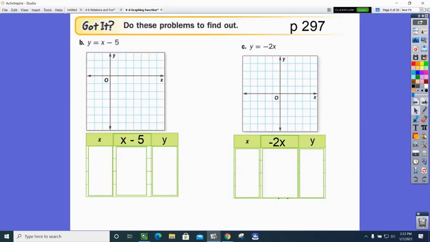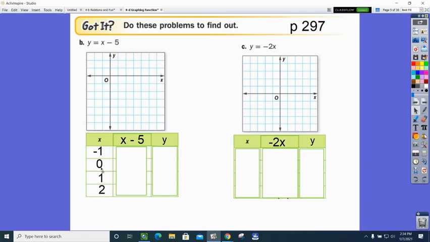So now we kind of have a chance here to do 2 more together. So you should have your book open to page 297. And you are going to start right now. We are going to create a function table for this Got It B. Pause the video if you need to get your book ready, but on page 297. So again, we're going to have 4 inputs. So I'm going to put 4 inputs in the table. Notice I'm going to use the negative. I'm using my favorite 4. If I use my favorite 4, it will hopefully fit on the graph paper.